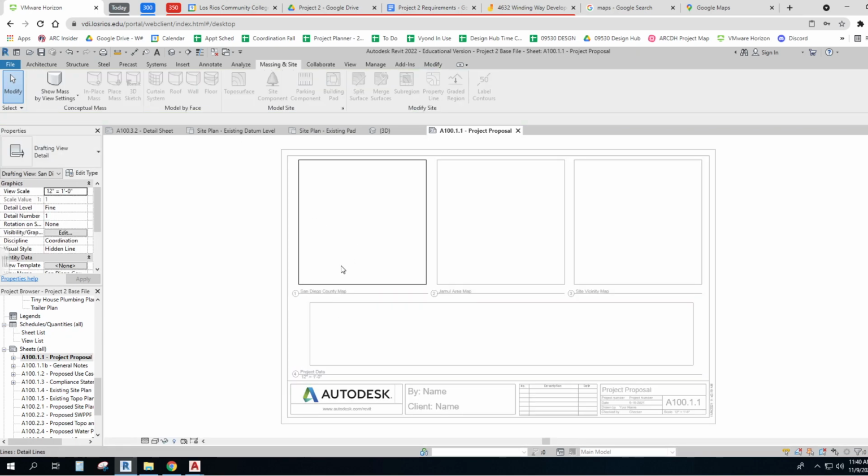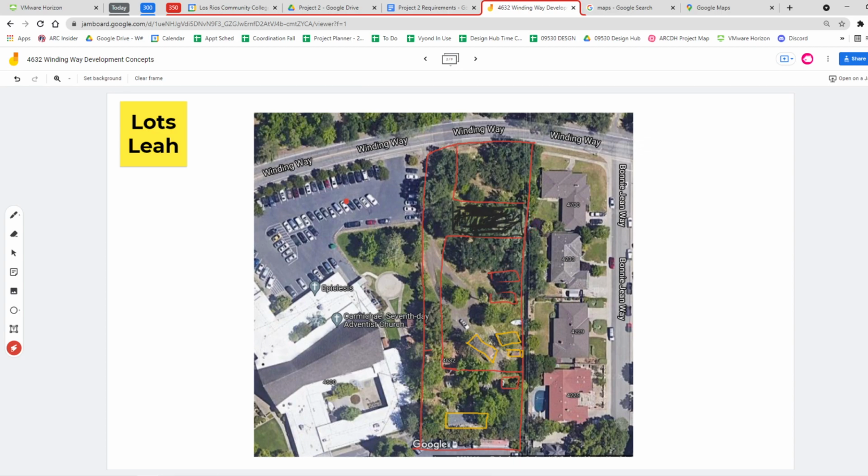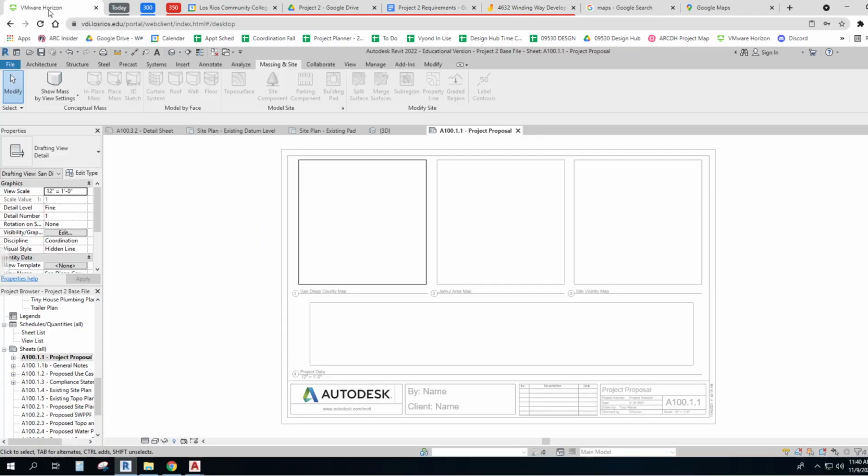You would just change that to be Sacramento County, Arden Arcade, or Winding Way, it's really Arden Arcade, and then maybe a little bit more than that street view. Okay, so Sacramento, Arden Arcade, a couple of blocks around this, maybe over to Auburn Boulevard, College Oaks, something like that.